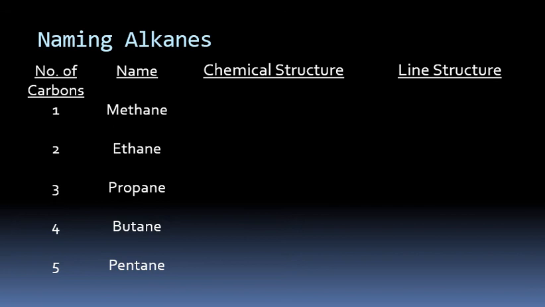So, if you have a molecule that has either carbon or hydrogen, and you know that it only has 1 carbon, such as methane, if carbon is bound to 4 other elements, then we assume those other elements are hydrogen. So, in the case of methane, where methane means 1 carbon, we assume that the other 4 bonds that carbon is bonded to are to hydrogen. In the case of 2 carbons, ethane, we draw a single bond between the carbons, and then for each carbon we draw the remaining 3 bonds going to hydrogen.